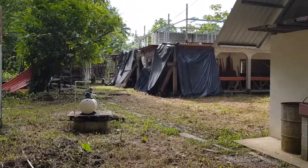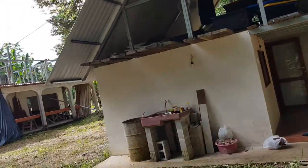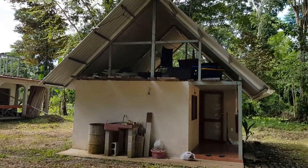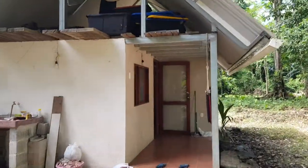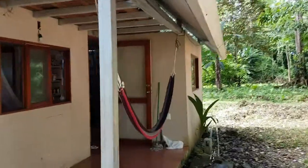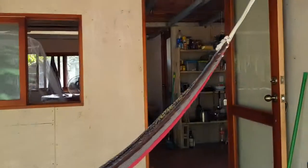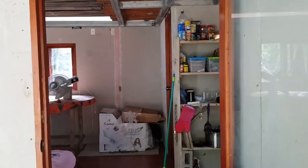This is the shower — at the moment we don't have better, but we are building it. And this is the cottage; I will make a better shot. This is where I live at the moment. Inside it looks like this — it has two levels, the second floor which is not ready yet.